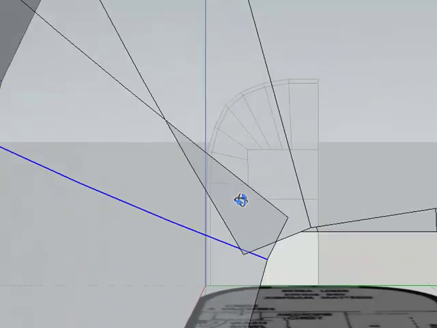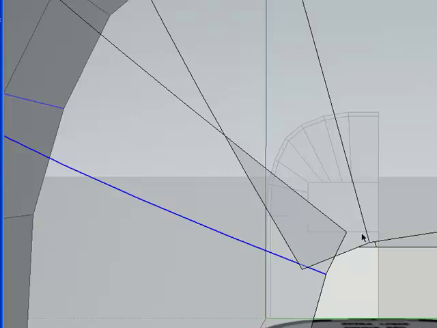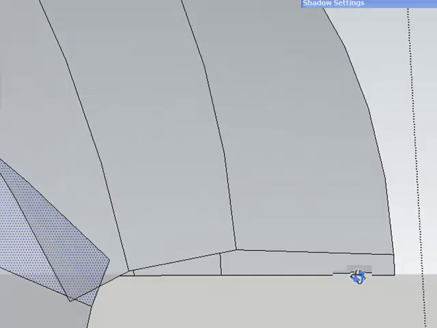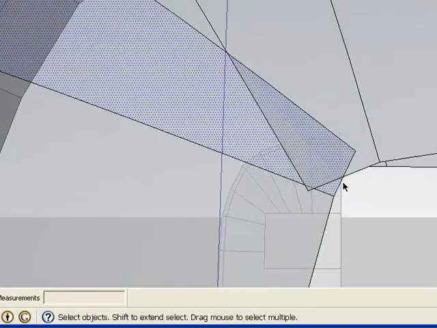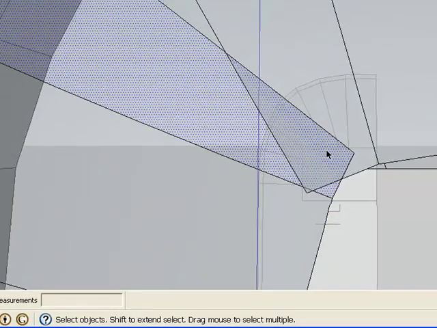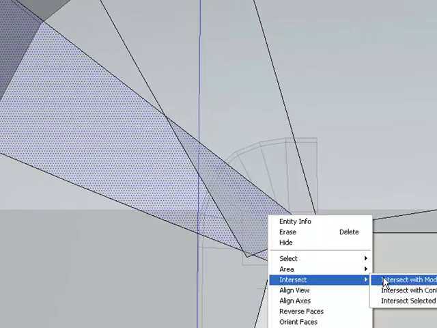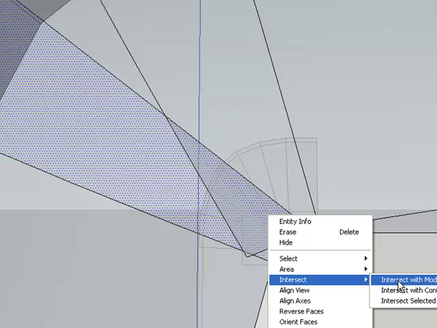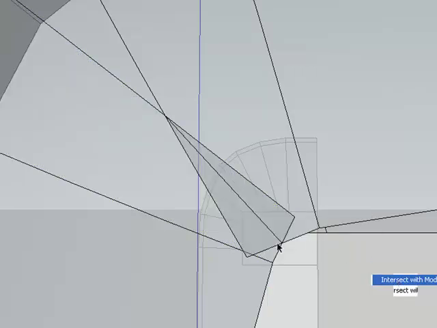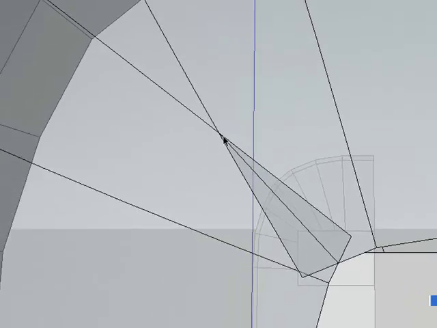And we do have another anomaly here, because of the way these bent the corner. What happened is we got two shapes overlapping each other. And where this intersection is, we can't see that or find it. If you were to get the right angle, you'd see this sticks up higher above this one. So again, what we're going to do is click on this one, highlight it, right click, Intersect with Model. And if you watch right in this area, as you click Intersect with Model, you will see a new line drawn. There it is. And that line is the place where these two shapes actually converge and come together to create the shape.